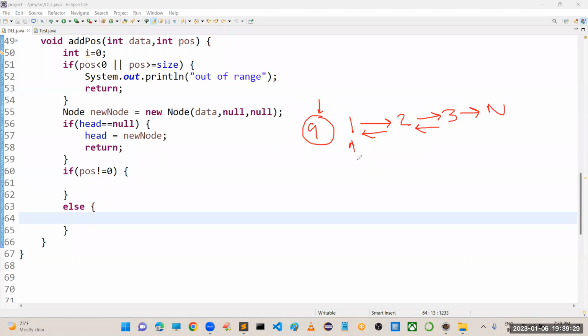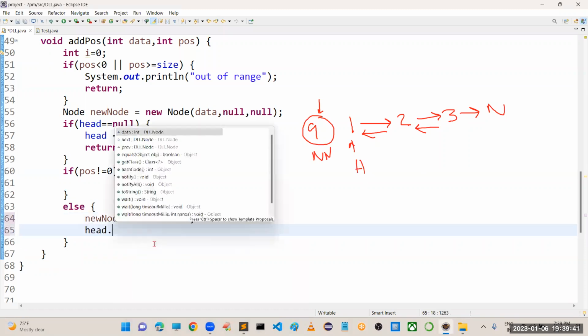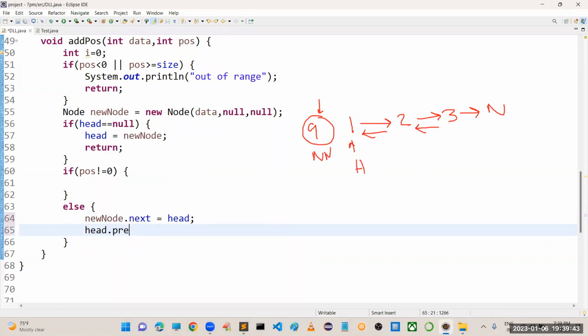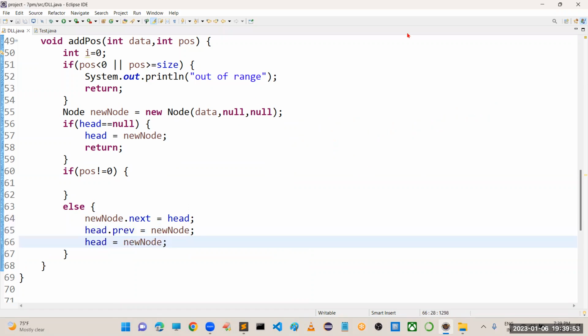This will become the head node, right? So your new node's next field will become the head node, and your head node's previous field will become the new node. Then your head node will become the new node. This instruction we have already seen. Inserting at first.